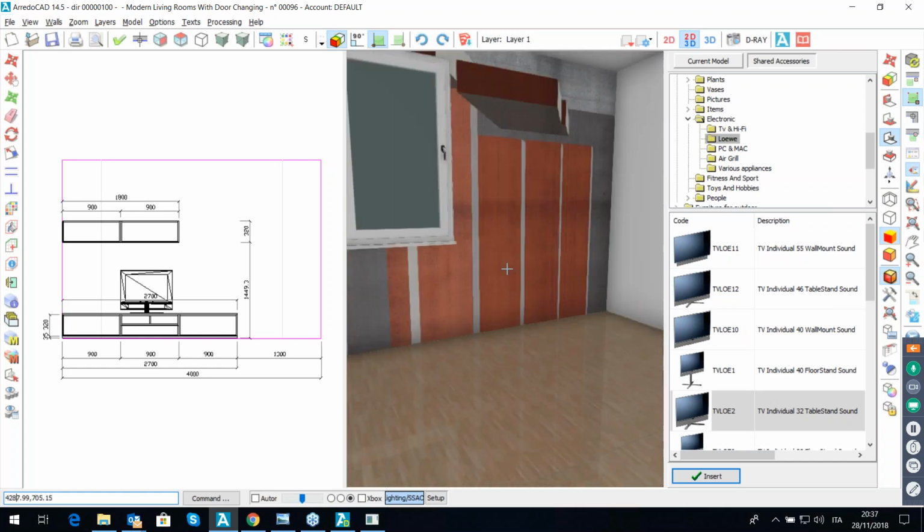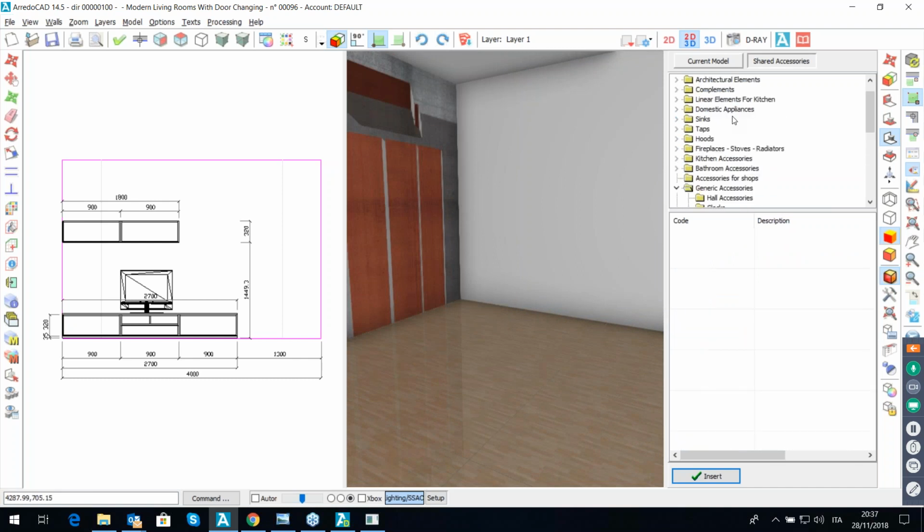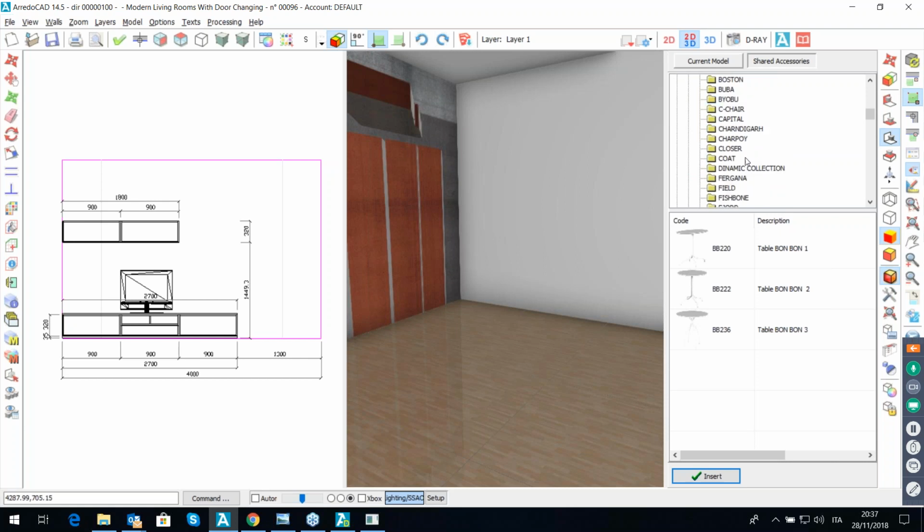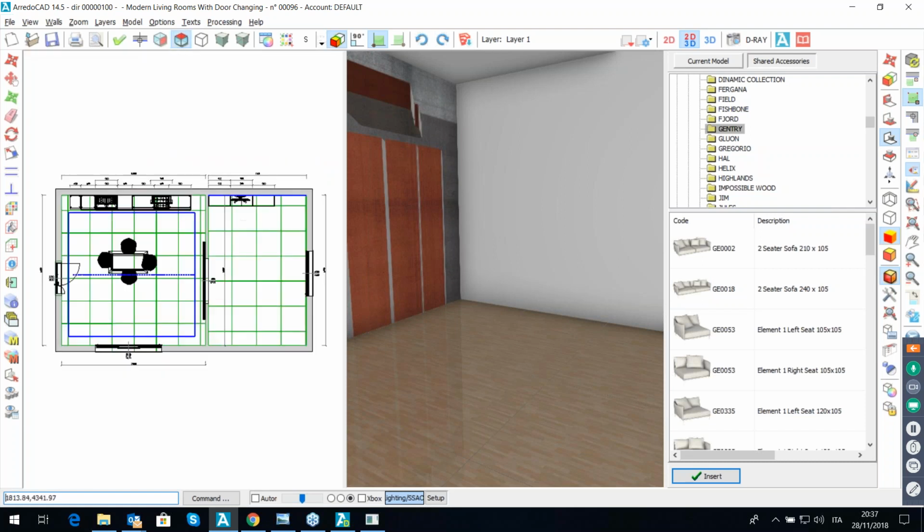And for example, let's insert a sofa here. If I enter in the complements, I find a very wide choice of complements. Let's take, for example, the sofa of Moroso. Here we have a great deal of models. Let's take this one. I can insert it from this wall. Let's take a corner, this one.